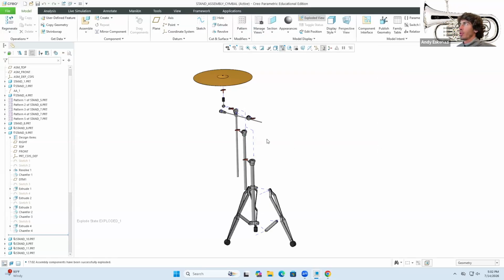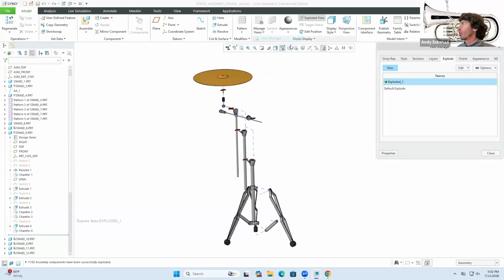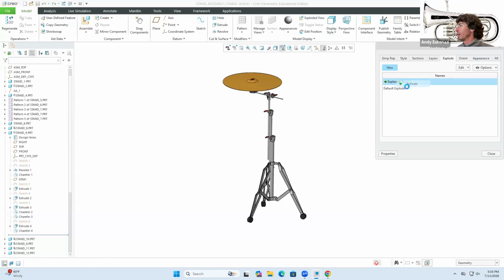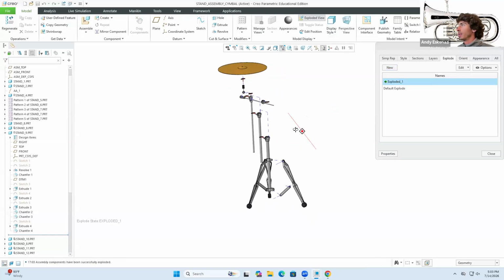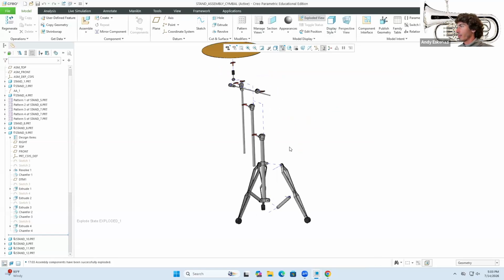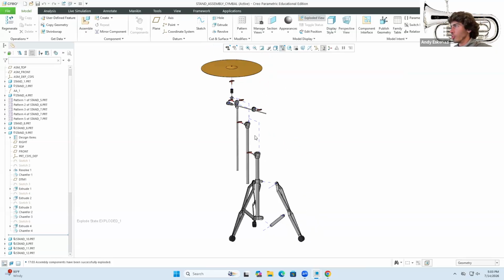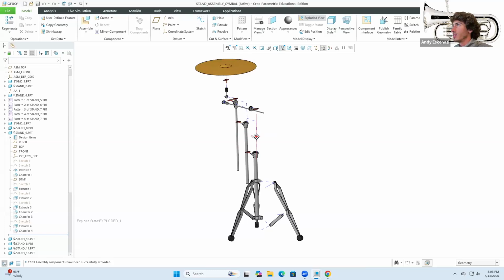One last step that I'm going to do here is I want to confirm, if I go to the view manager and we go to orient, that if I go to my isometric view, that this is indeed the one that I want. And as you can see, it may not necessarily be the case. I'm going to first show again this. If I go to explode, let me activate this. And you can see that no, maybe I actually want this view here. So you'll see that you might need to come back and edit your views as needed. I think this one is a little bit cleaner.